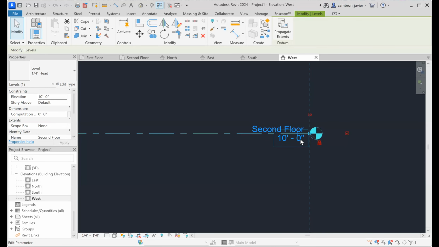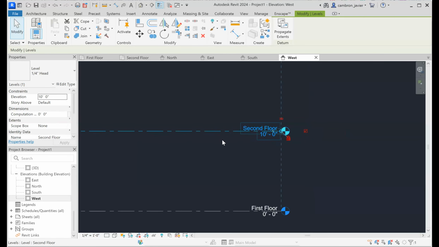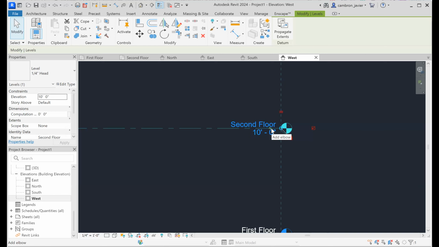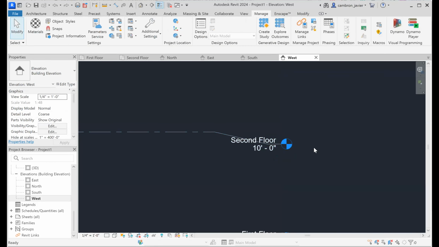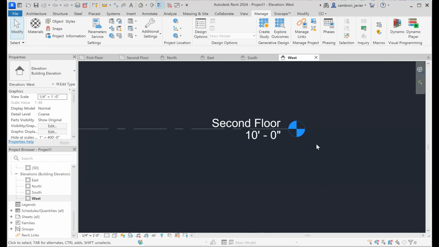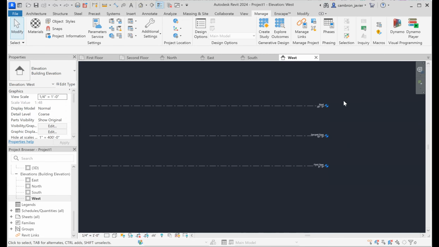Just a little side note, we could also click once on the level line, and you see this break line, or call it an elbow. We could click on this elbow right here. It's a little tiny thing. If I zoom in, it doesn't get any bigger. But if I click on that, it'll create this elbow that allows me to adjust and move the line if we needed to do something like that. So I'm going to hit Control Z to undo. Remember our control commands: Control Z is to undo, Control Y is to redo. And that's it. So now we'll hit the save button or Control S on the keyboard.